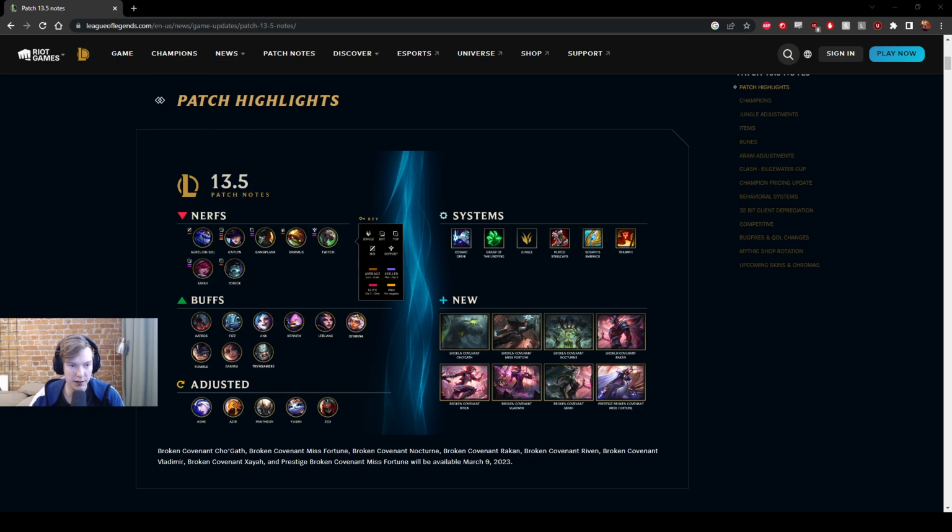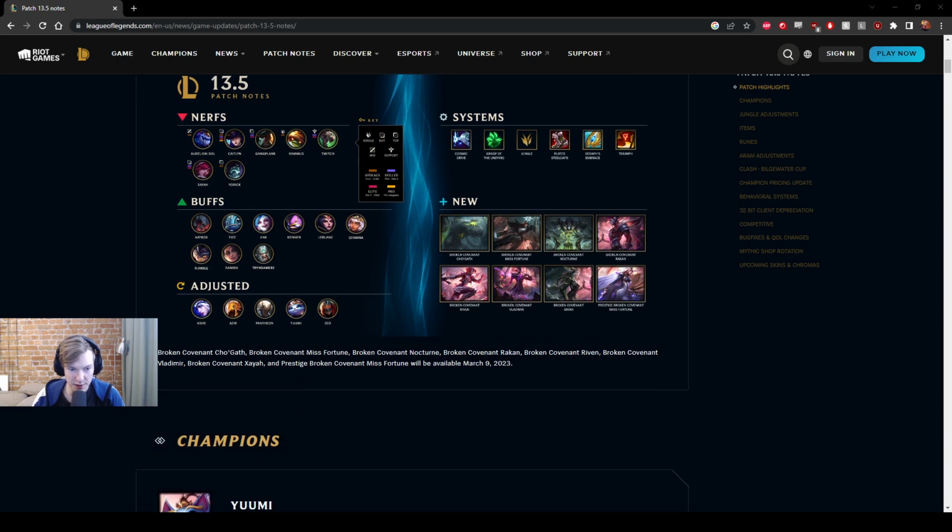Caitlyn is kind of the gatekeeper of a lot of matchups, because if Caitlyn and her ranged support are strong, it's very hard for all-in to play into her, so I think this will be a big one. And then Ashe changes as well. They're changing her ult a bit, so that'll be nice. So let's get into it.